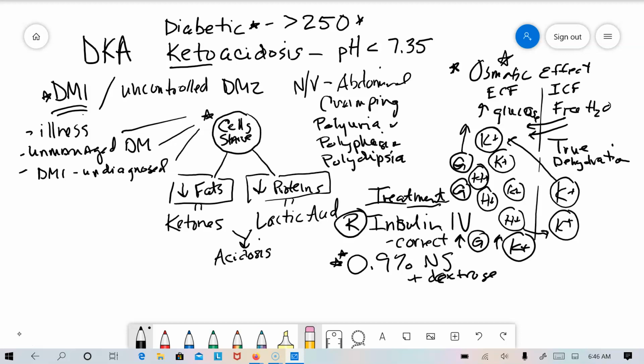And in terms of the range, a lot of different facilities have different protocols for it. So sometimes they may say when a blood sugar gets to 180 that you need to switch it over to one with dextrose. The reason I'm not giving any really specific numbers is because it can vary. But just know at some point you're going to have to switch it over, or you're going to be dealing with a patient suffering some lows. Also, because you're managing the potassium, you may have to do potassium replacement.